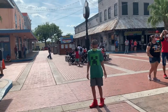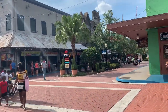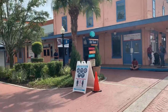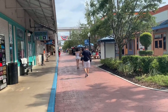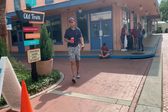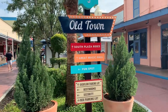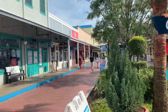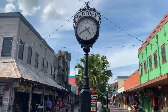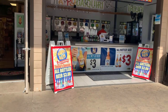It was Sunday. We were there at around 3-4 o'clock, and it was super lively. There were drink specials and Sunday happy hours, and people were having fun, eating, shopping, and you don't have to pay admission to go into this area. You can just walk right from this area into Fun Spot and back and forth. You could even drink here, then go into Fun Spot and ride a couple rides and then come back here. It was so much different.